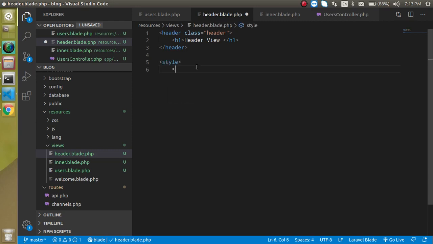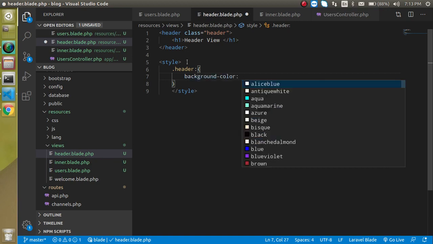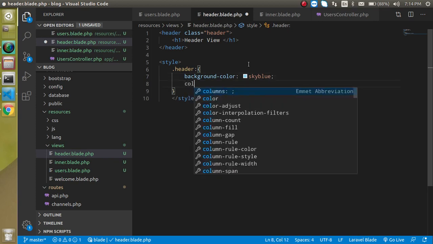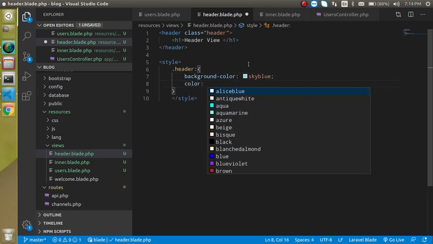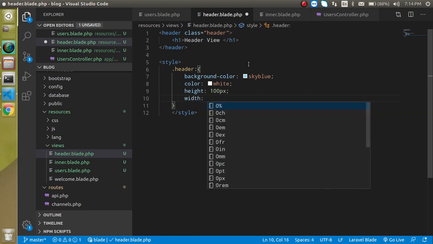Style, use like this, and now just use .header as class, and put background color can be sky blue, and color can be white, right? And height can be like 100 pixel, and width can be like 100%, right?